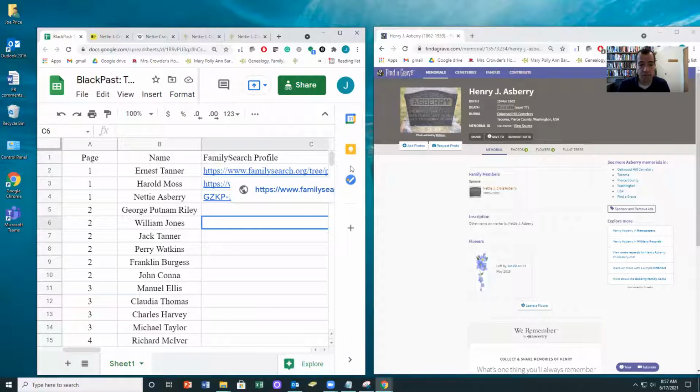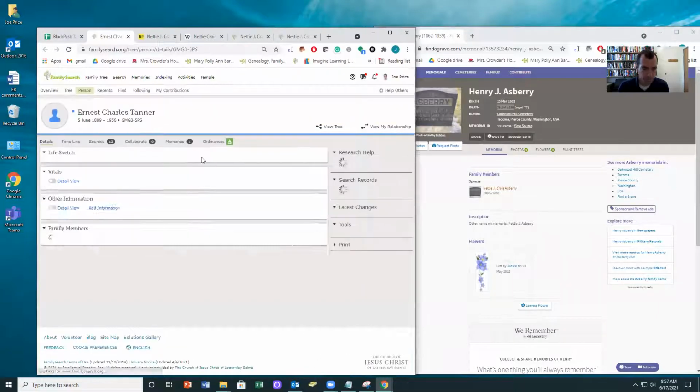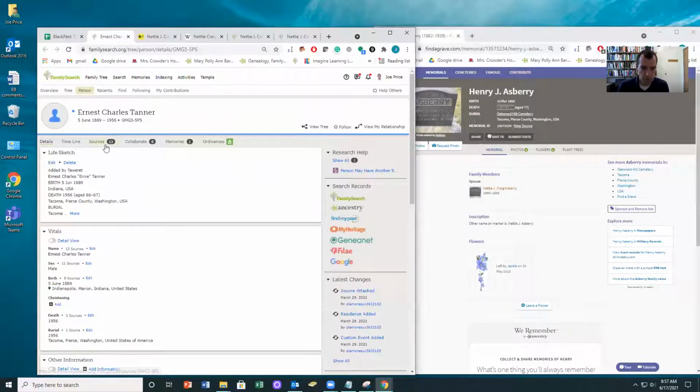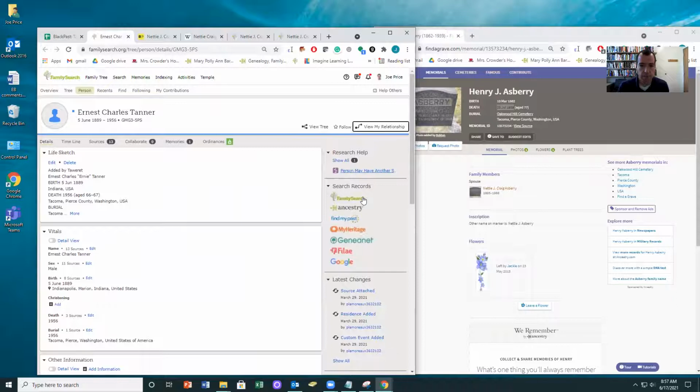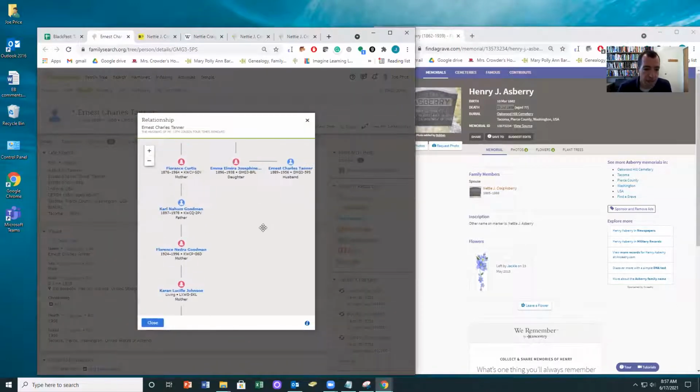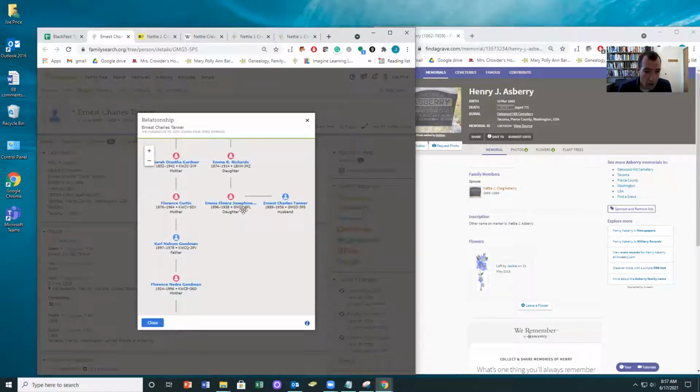But this would be a great way to set up these discovery sheets for people in your community, both to allow people to search and then see how they're related. So let me show you one that I had finished. So if you come over here, now here's a profile. Notice there's some sources attached. He's connected to his parents, his spouse, and other people. And if I hit View My Relationship, I can actually see that his wife is my 10th cousin. And so that's the kind of discovery experience we want.